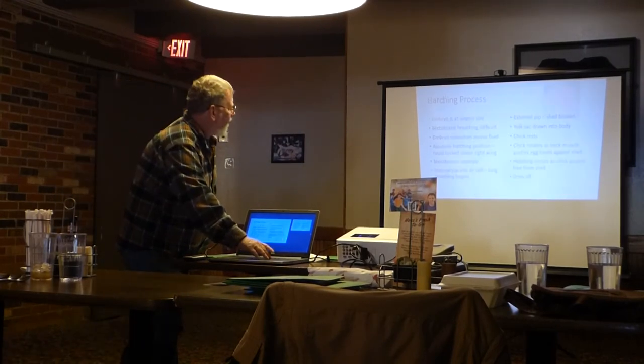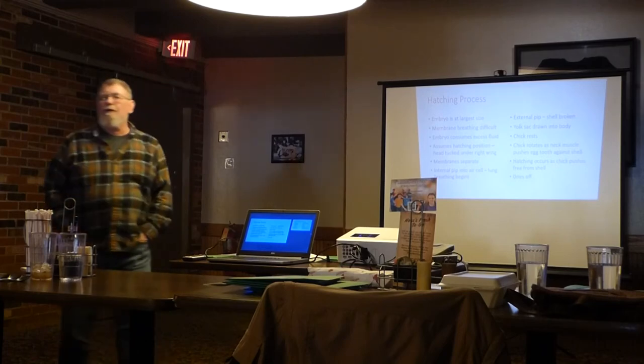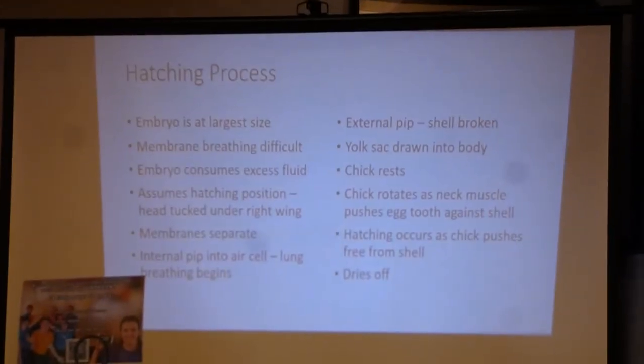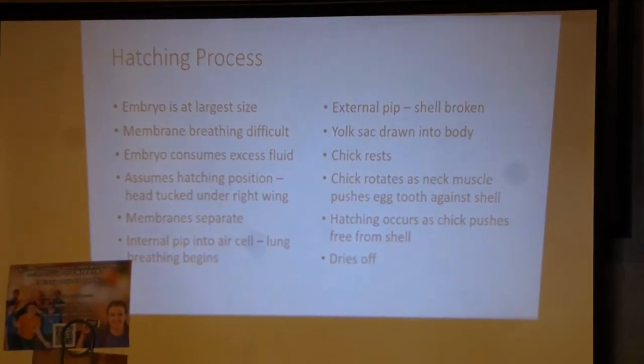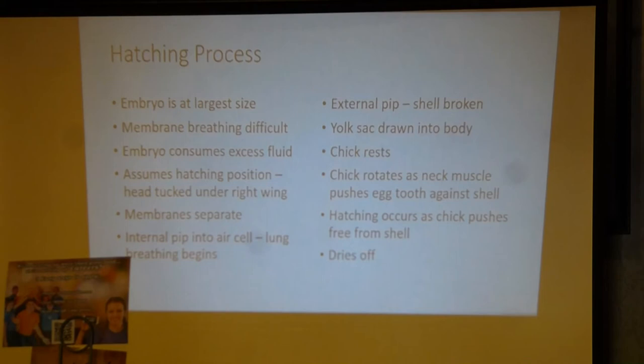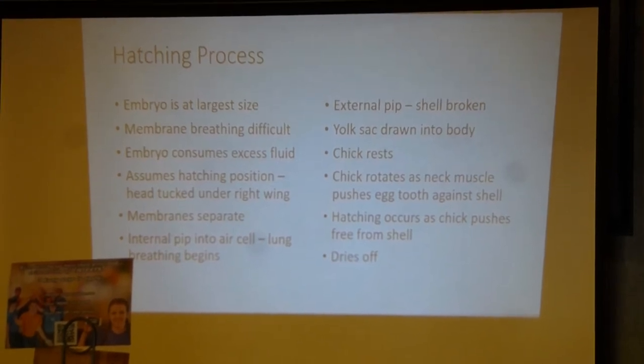It's very important to candle eggs to know what's going on, whether it's a true infertile, whether it's an early dead, late dead, middle dead, so that you can understand what's going right and if there are corrections in your incubation process that need to be changed.